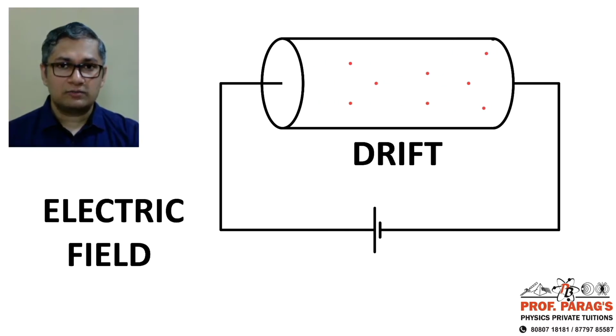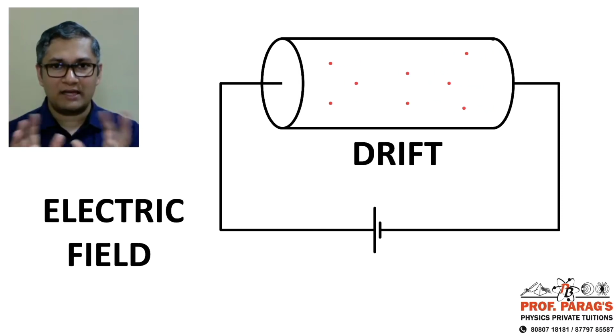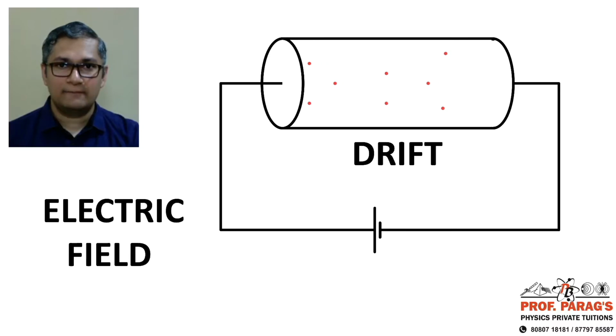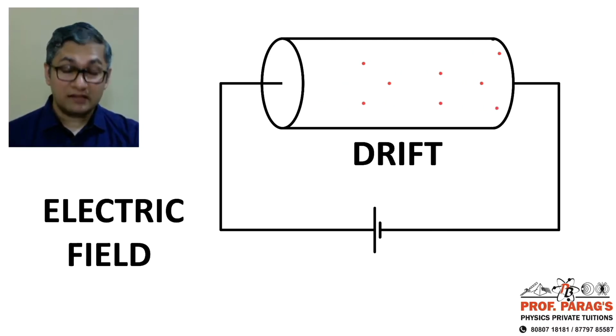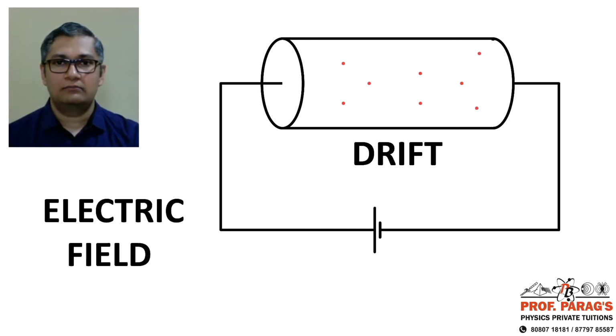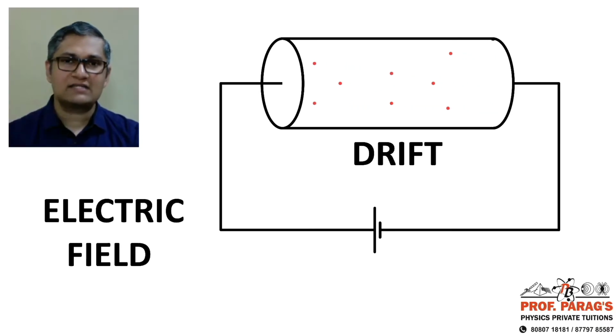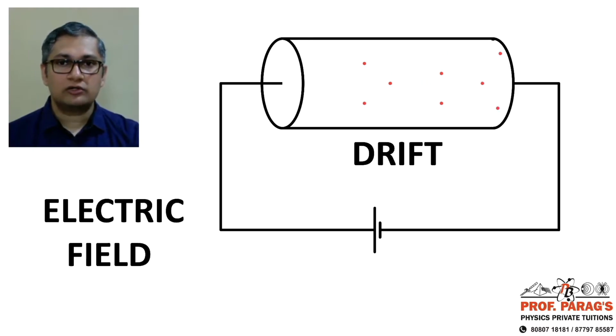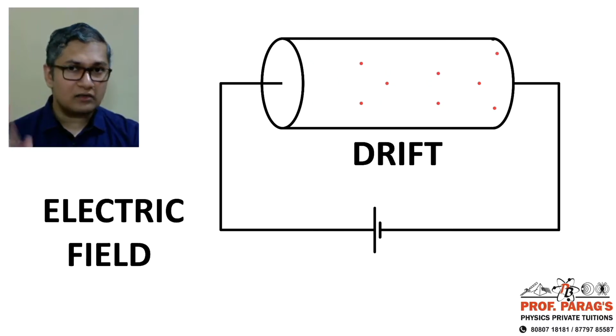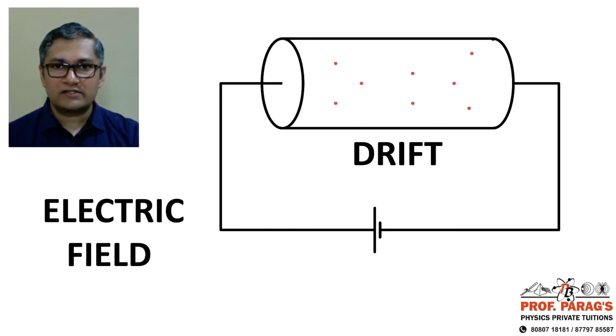Please note that there is something called an electric field. These electrons are being placed in what we call an electric field. Just like if I take a magnet, the space surrounding the magnet is called a magnetic field. So what do we mean by magnetic field? If a small iron particle is placed in this field, then that iron particle is going to experience a force. That's what is called a field. If I have a small magnet in one room, and the iron particle is in the other room, it's not going to experience any force.